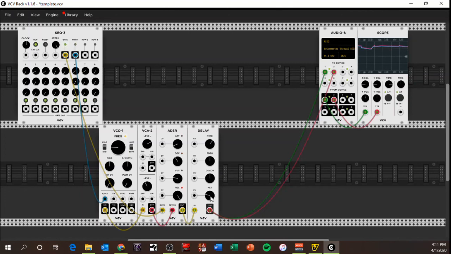And I've changed the mix so if you go to the left, you're hearing more of the initial note. If you go to the right, you're hearing more of the delayed note. So I'm hearing more of the initial note, less of the delayed note right now. Let's change the color and see what it does. It's a little bit darker sound, not as much treble. More treble. And this is affecting the delay only. This isn't affecting our initial sound. This is just affecting the delay color. I think I like that better.